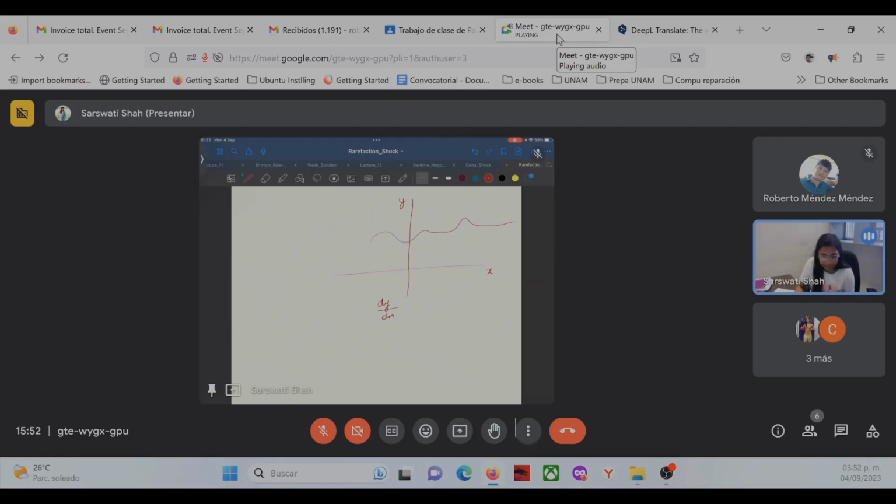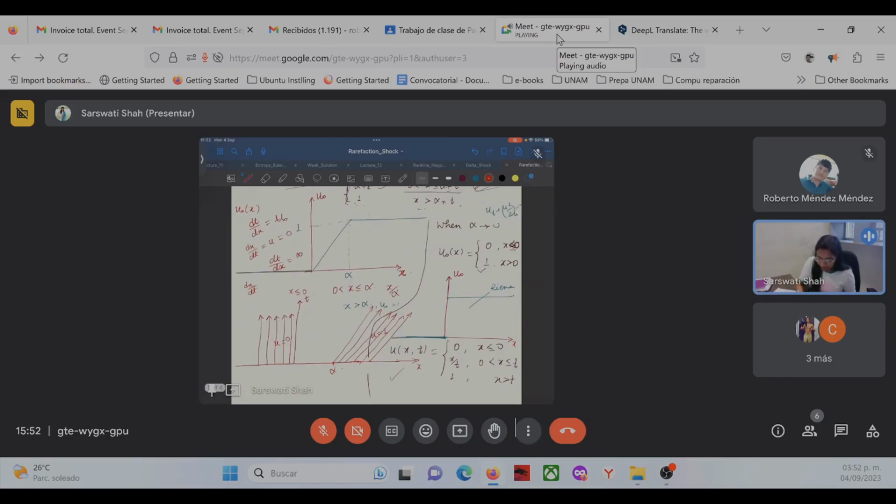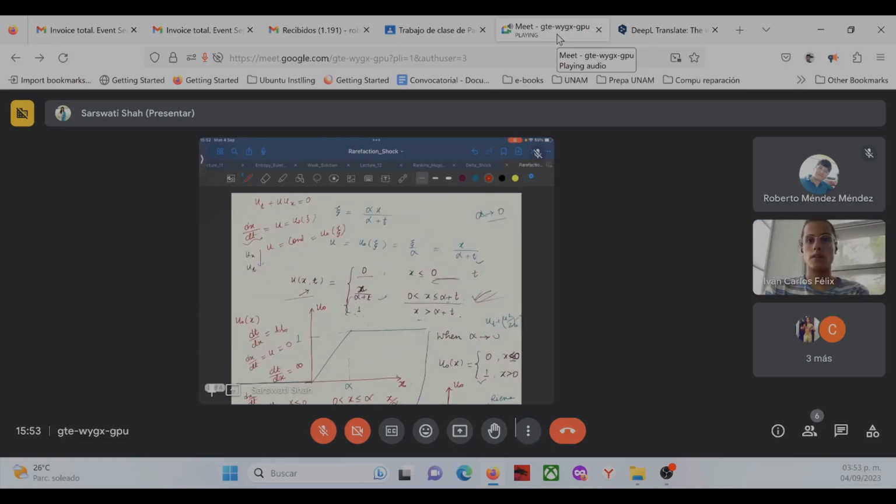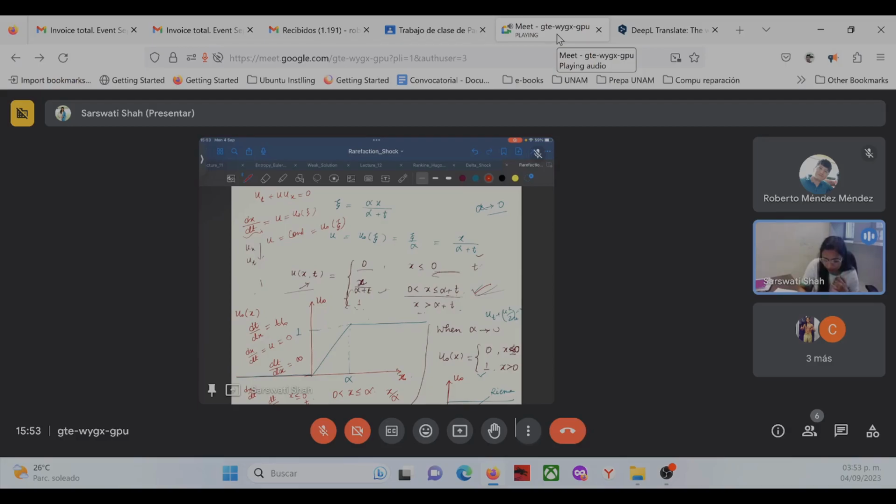If I am plotting any curve y as a function of x, then dy over dx is the slope. So if I am plotting x versus t, what will be the slope? dt over dx, is it clear or not? And the characteristic was dx over dt. So to write the slope, I need to write 1 over dx over dt. And that's why when dx over dt is 0, it becomes 1 over 0, that is infinite.